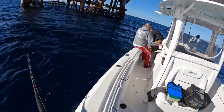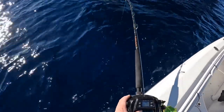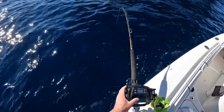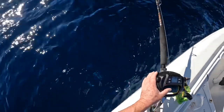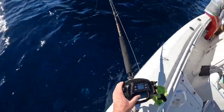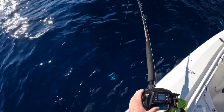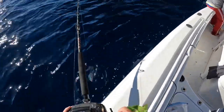All right, I think we're kind of wrapping up here. We're going to drop a few more times, but we just keep catching these monster snapper. I know it's a terrible problem to have, but 30 feet here, let's see. Hopefully something besides a snapper. We got three great grouper in the boat. It'd be lovely to have four or five, but no, this looks like another snapper. Another nice one.